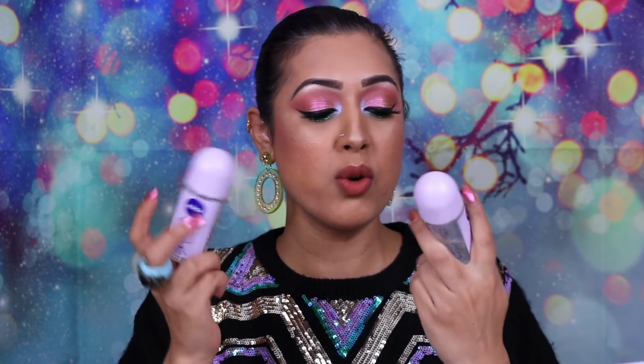This is a roll-on rather than spray deodorants, just because I've been known to miss my armpit when I use spray ones. So these ones you can't really miss, and I find that a lot more comes out than with a spray, which can kind of go into areas you don't want it to go. So I tend to prefer these. I've already used up these 2, and I'm already on to my 3rd.